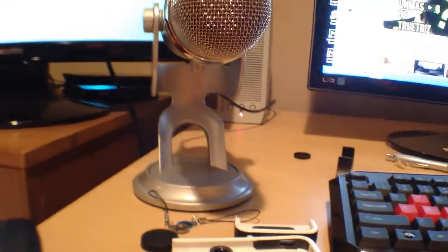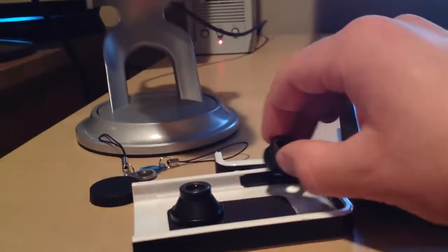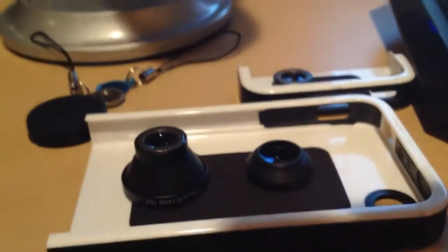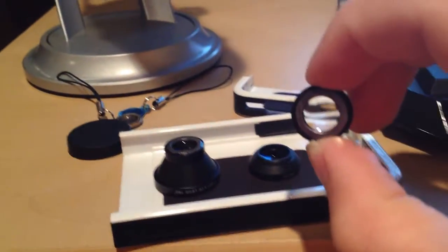So once again, here is my wide angle lens. And I'm going to pop this off. And now I'm going to be showing you guys the macro lens. So let me pause the video and I can get everything all situated. Alrighty, I finally popped off the macro lens on the other wide angle lens. So basically what I did was I just unscrewed it and then it came off really nicely.